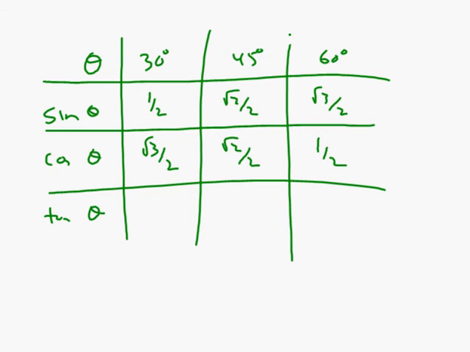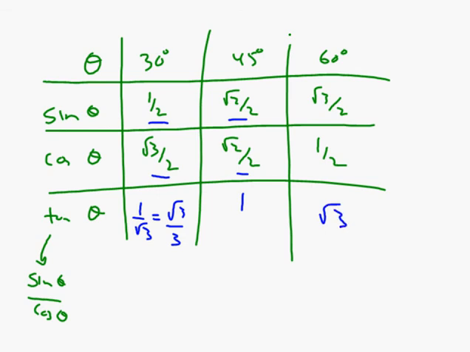Okay? Tangent, we showed in class that that's really sine of theta over cosine of theta. So all we have to do is divide the first row by the second. So if I do this fraction divided by that fraction, I'll get 1 over rad 3 because the 2's will cancel. If you want, you could rewrite that as rad 3 over 3 by rationalizing the denominator. Okay? Here you have the same thing divided by itself, so you get just 1. That's why the tangent of 45 degrees or the tangent of pi over 4 is 1. And then lastly here, rad 3 when you divide them.